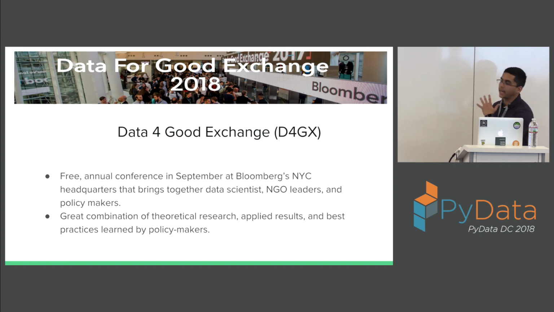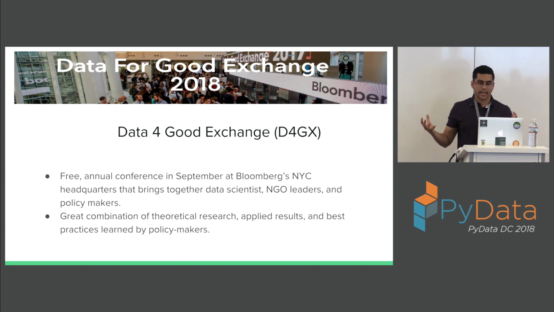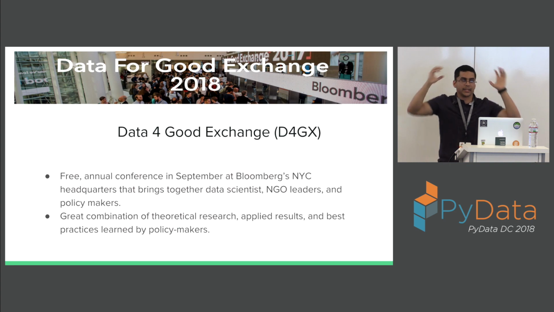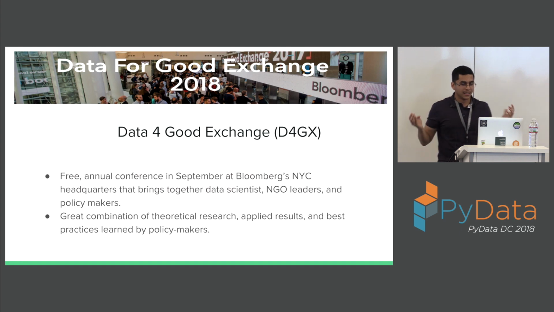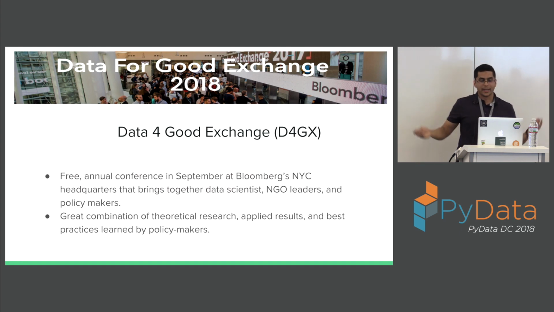The next one is the Data for Good Exchange. This is a free annual conference every September at Bloomberg's New York City headquarters that brings together data scientists, non-government organization leaders, so nonprofits, and also policymakers. If there's anything like this in this area, especially in DC, because I'd hope there is some conference where you bring together data scientists with policymakers. I think it's a really good way to have a combination of the theoretical research and also the best practices learned by policymakers.